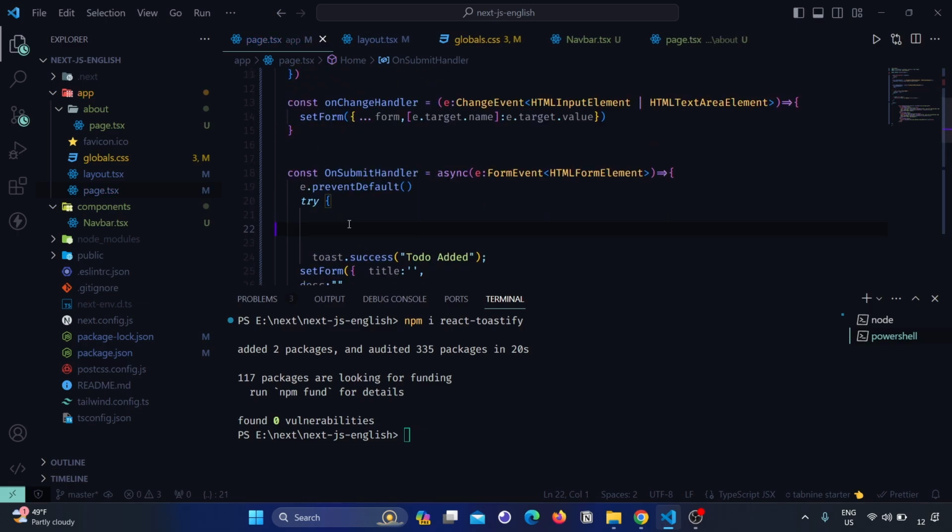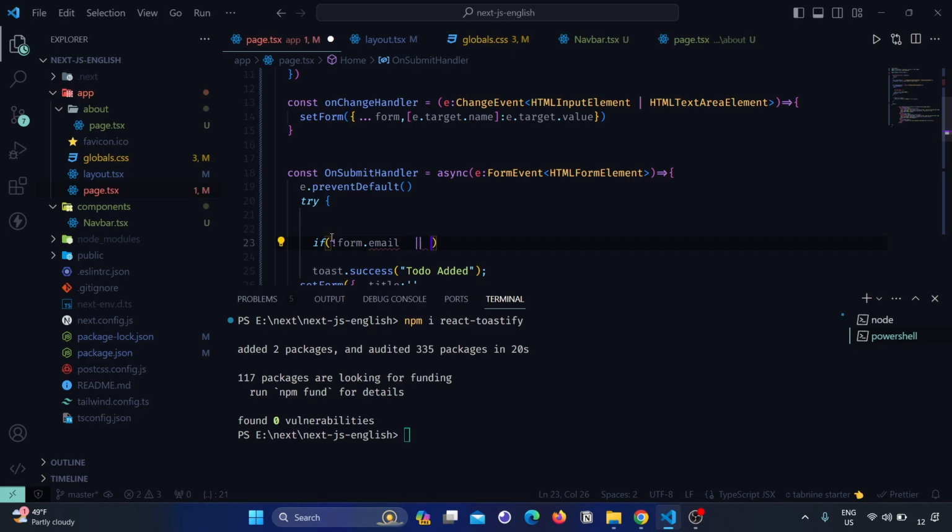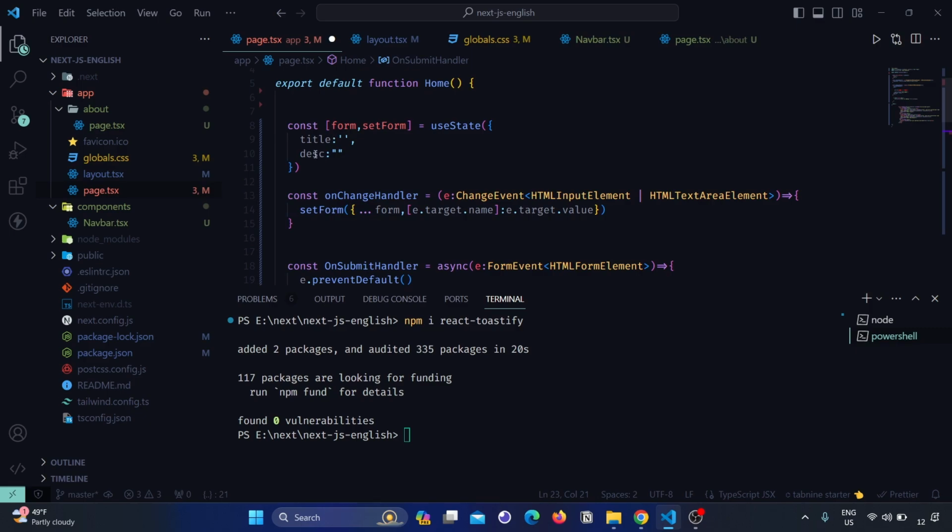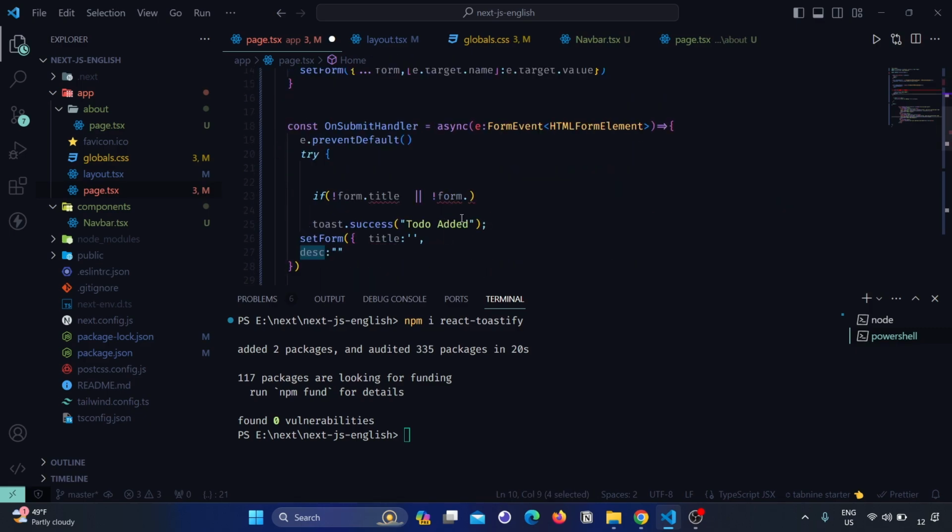So create a simple check whether the fields are coming or not. Check if not form dot title, it's empty, so I throw an error, and not form dot description. Copy that and dot description. Okay, cool.